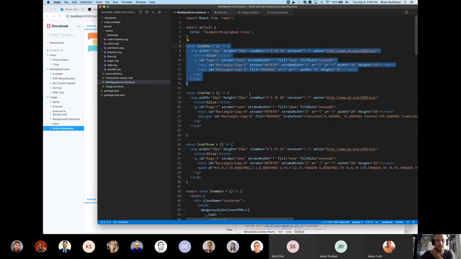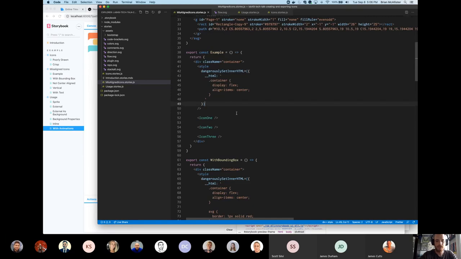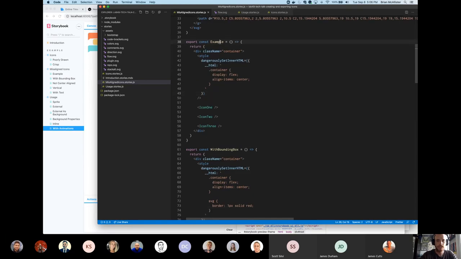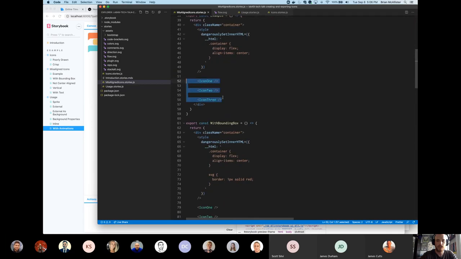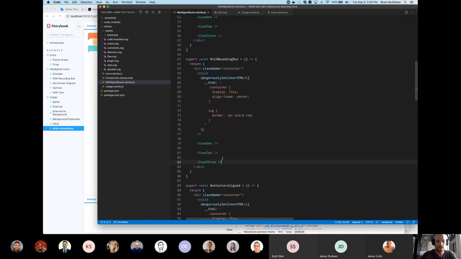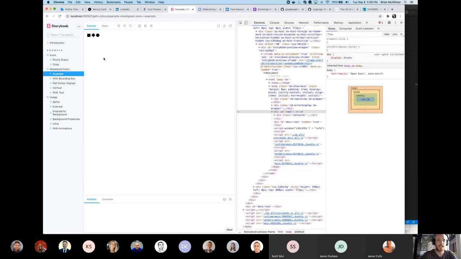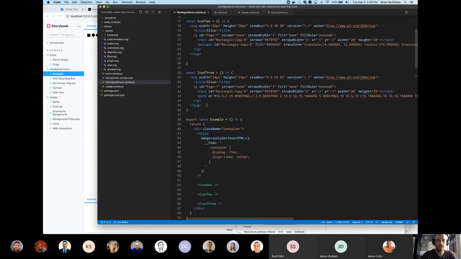I actually created kind of individual React components here that are my SVG files, and then I just simply reuse this elsewhere in the page. So here you can see in this function, I'm just reusing icon 1, 2, and 3, 1, 2, and 3. These were actually these set of misaligned icons right here, but you do still need to manage all of this code in your code base, so it does increase complexity a little bit.